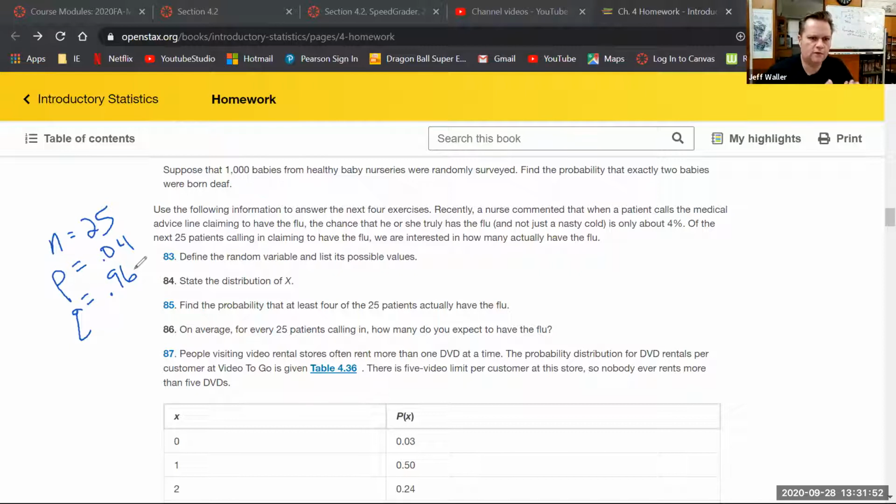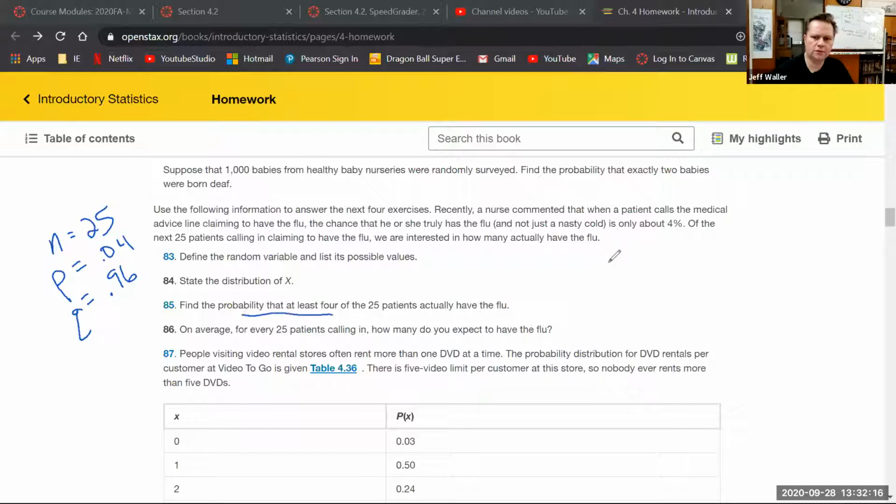They have to just give you this. You just have to see it and realize that it's a binomial situation. Either they're going to have the flu or they won't. And I can see an N. I can see a probability of something, so there must be a probability of not that something. So it calls out to me that it's what I call an NPQ problem. It's a binomial problem. This one says find the probability that.